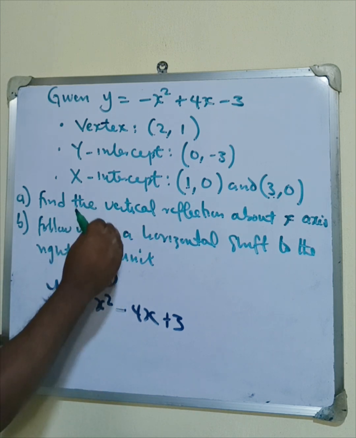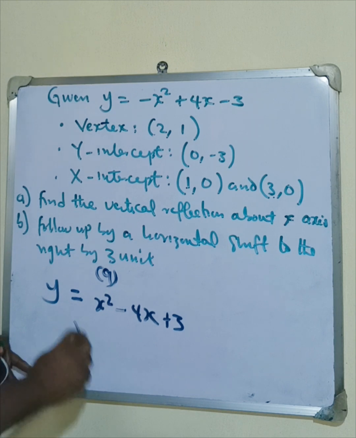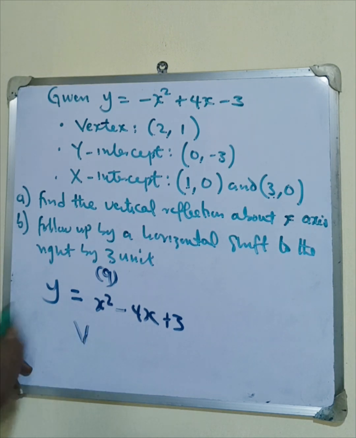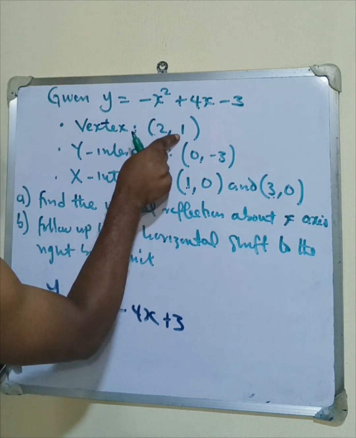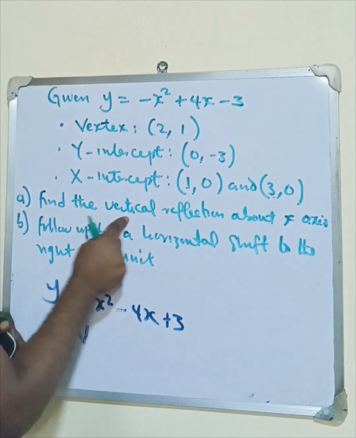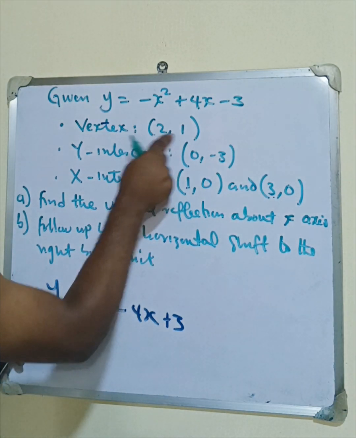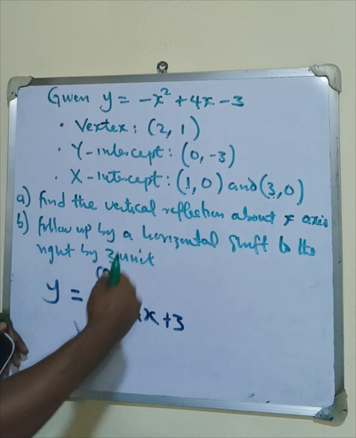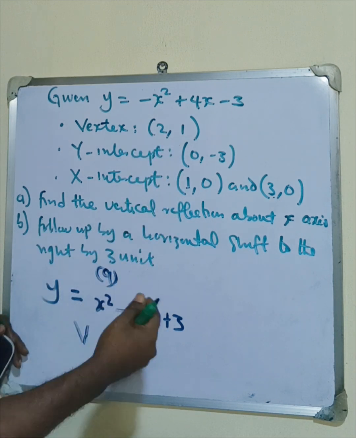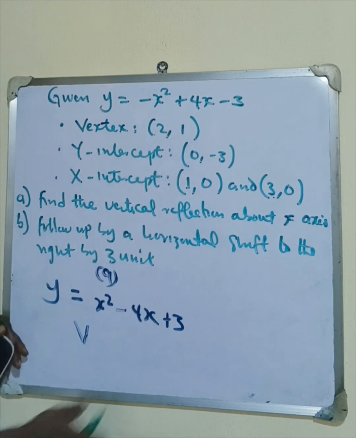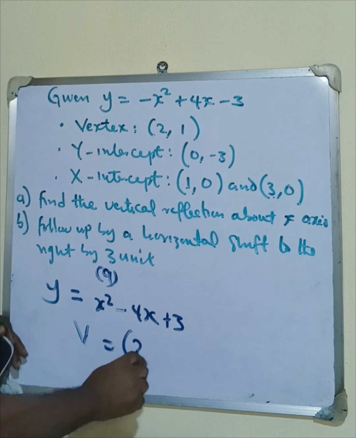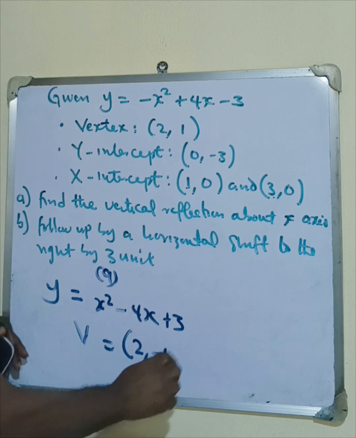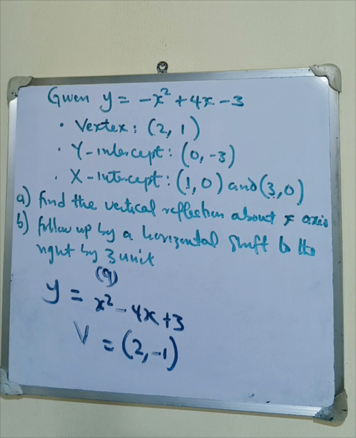So we need to find the new values, the new vertex. Don't forget, the value we're talking about now is going to affect the y-coordinate. It's a vertical reflection. To affect this one, you reflect your 1, and to reflect 1, you have minus 1 when you multiply y by minus. So our x will remain the same, and y becomes minus 1 when you reflect it.